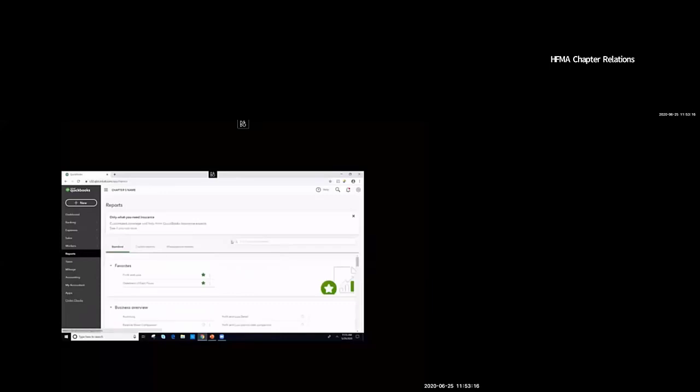So you'll be prompted to your Report Center here, and you have the option of entering the report that you choose to work with or simply browsing through the list. So as an example, let's look under Business Overview, and before we highlight or click on Balance Sheet, let's click on the star so that we can add it to our favorites list. And as you can see, it'll populate right away for you. And let's go into Balance Sheet.